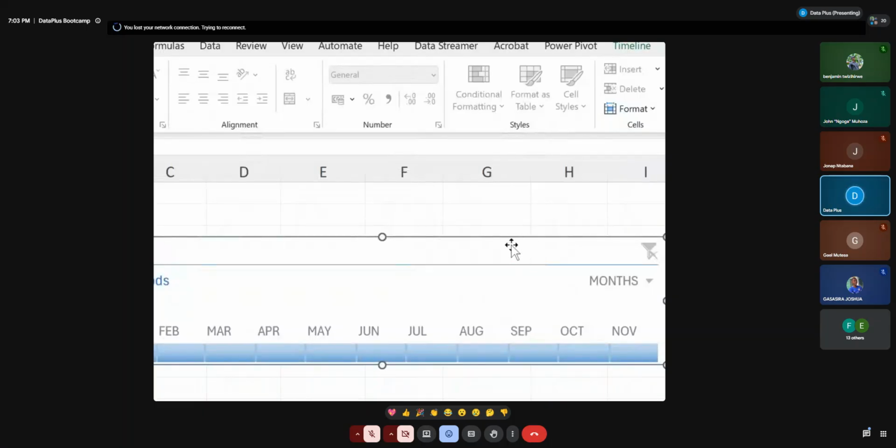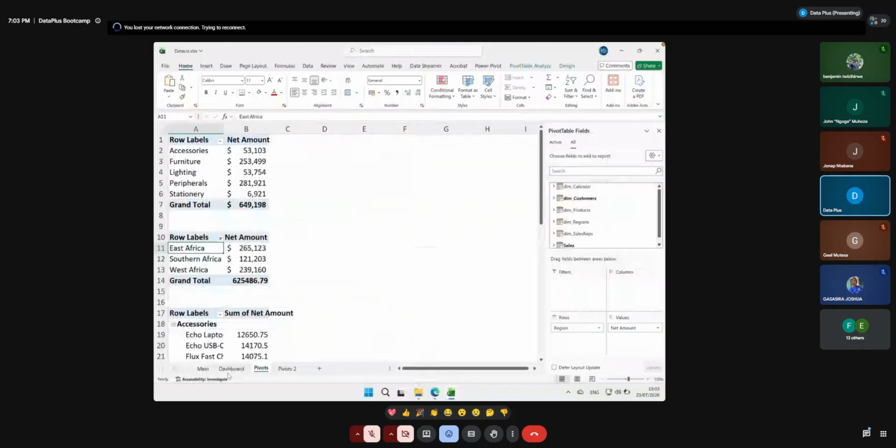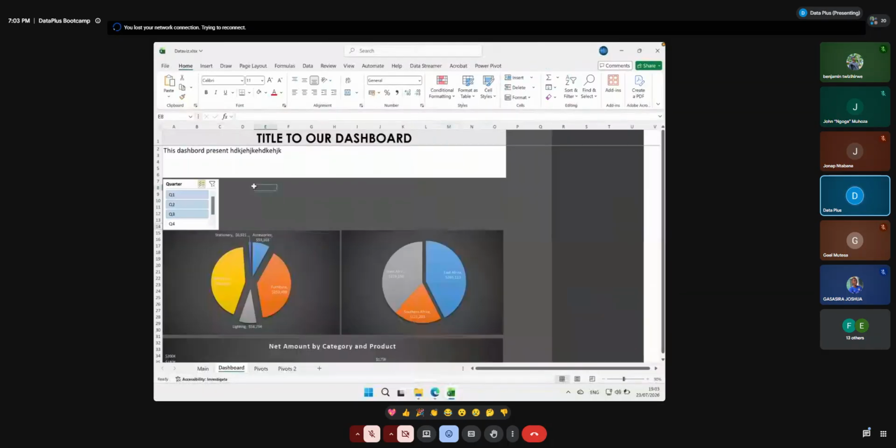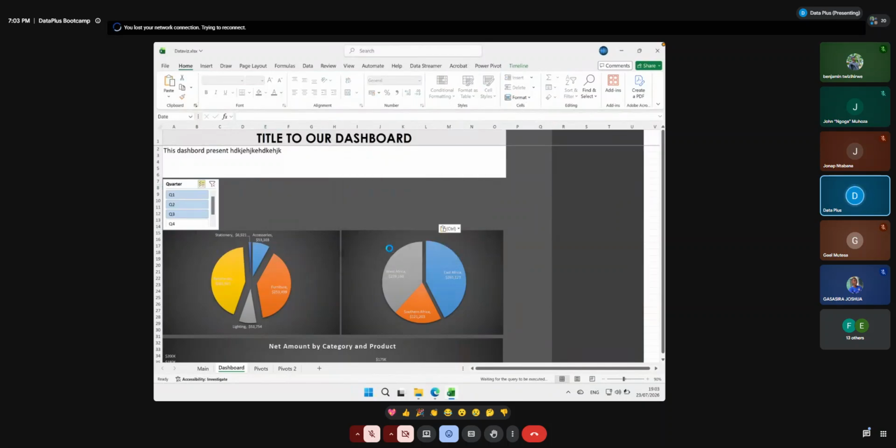Okay, so you can click on top here, cut it, and move it to the dashboard. Yeah, and you can put it here and paste everything. This could also come as a visual.